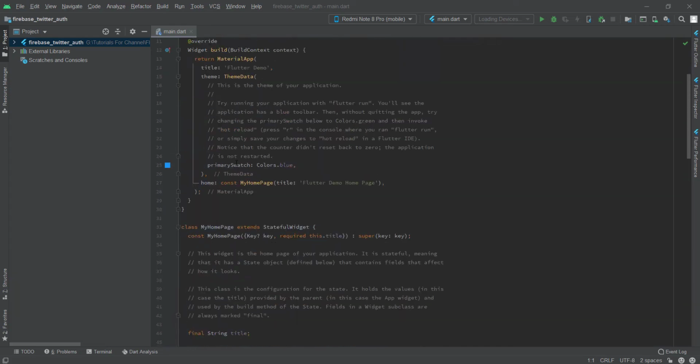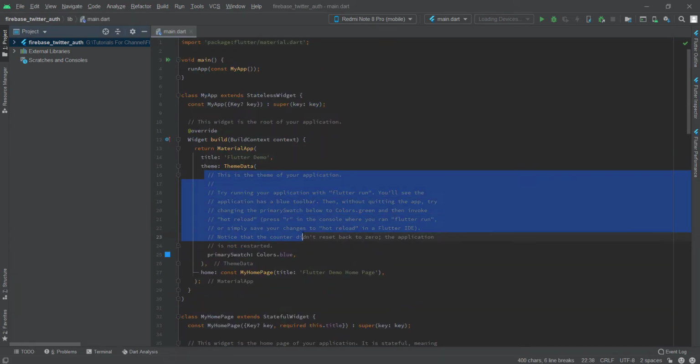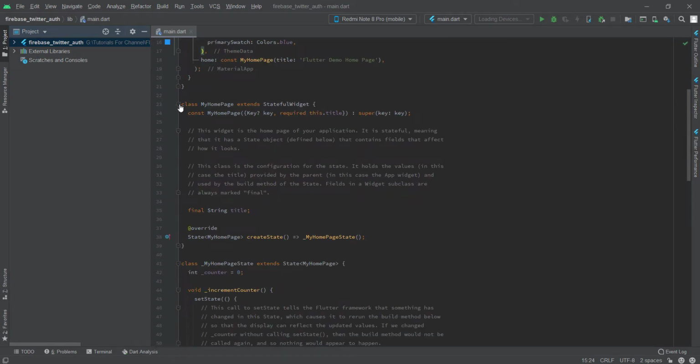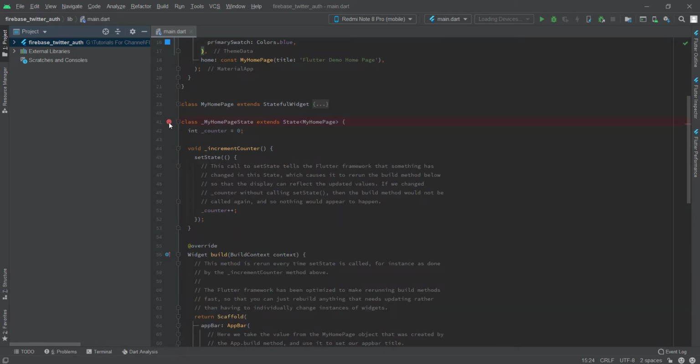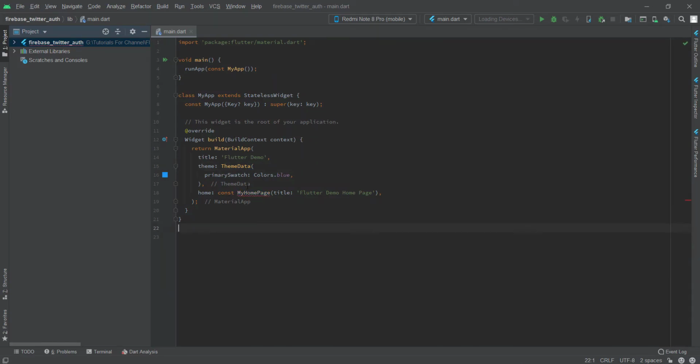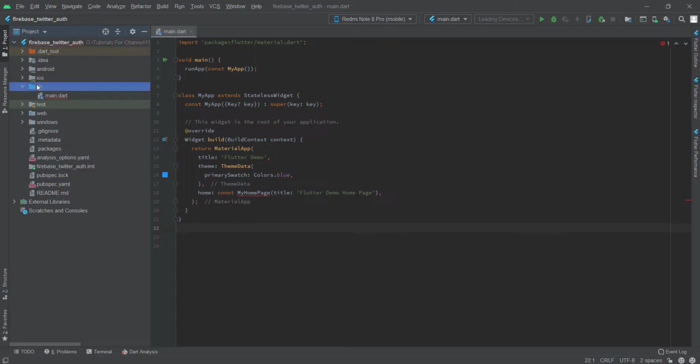I don't need this code, the comments section, and I also don't need these classes, so let me remove them. Okay, let me create a new class in here.